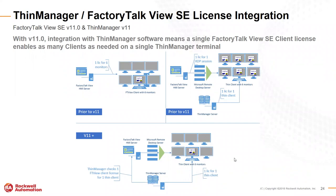It is an application that launches in a Windows environment. Traditionally, we'll install it on a remote desktop box. It doesn't have to be on its own. It can be on the HMI server, but the only reason I caution that is if you lose the HMI server, you also lose your Thin Manager session to the clients. So it's a little bit of a double-edged sword. As you get into a bigger system, we traditionally keep the HMI server, the Thin Manager and the terminal server separate, but there's nothing against combining them, especially for smaller systems.